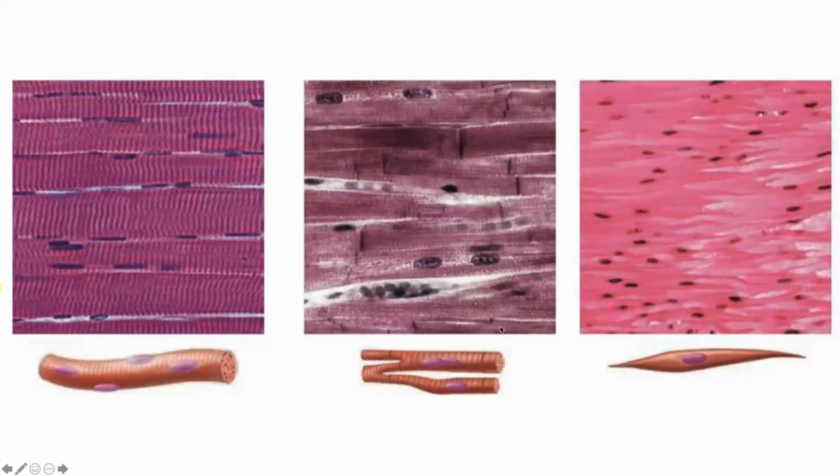Now we have three types of muscles. The muscle we were looking at is the striated muscle. Here we can see lots of striations, and they attach to the joint and move the joint and bones, and therefore they are called skeletal muscle. This is cardiac muscle. As you know, it has some striations, but the fibers branch and join. And these are the smooth muscles, which have a spindle shape, in multiple layers.